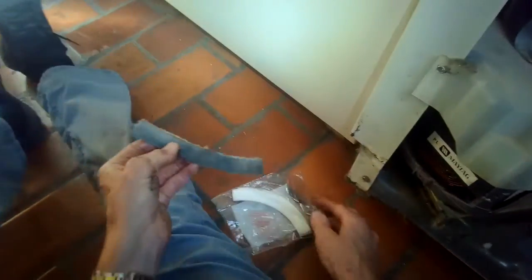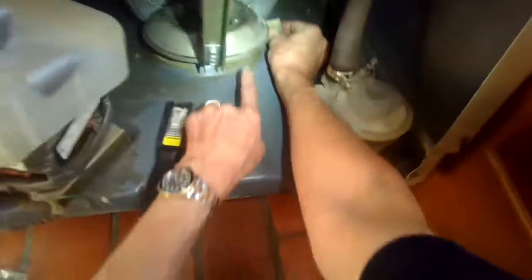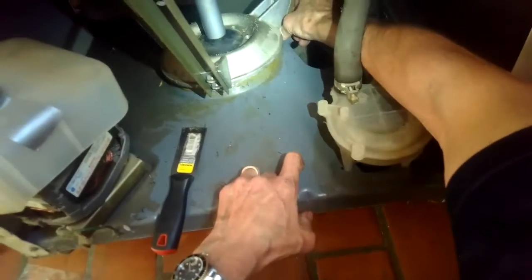So there's the old damper pad. It's just a piece of felt. There's the new one. The kit comes with 3 damper pads and also 3 vials of lubricant. Now I'm doing the damper pad in the back on the right-hand side. Again, be really careful that that metal doesn't cut you. It might be good to wear gloves.